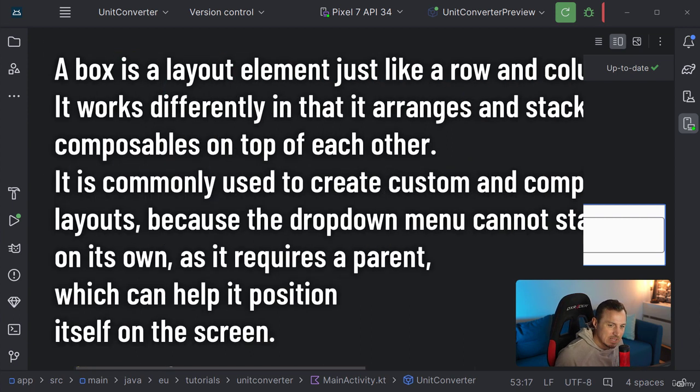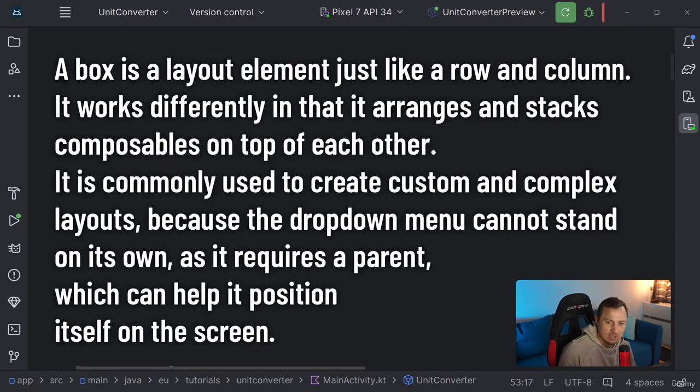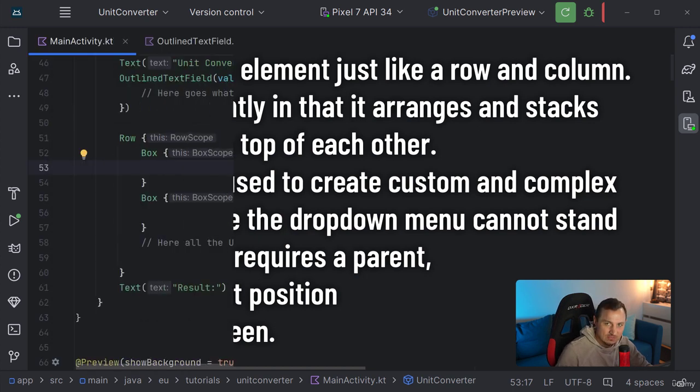Okay, so that's the box. A box is a layout element just like a row and column. It works differently in that it arranges and stacks composables on top of each other. It is commonly used to create custom and complex layouts, because the drop-down menu cannot stand on its own, as it requires a parent which can help it position itself on the screen.